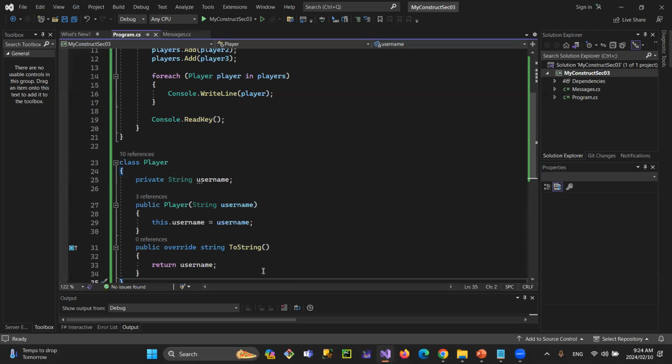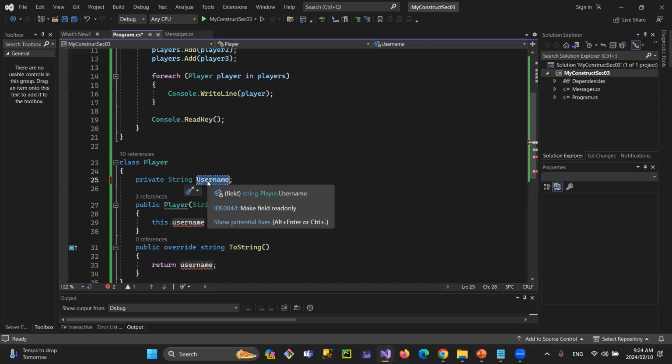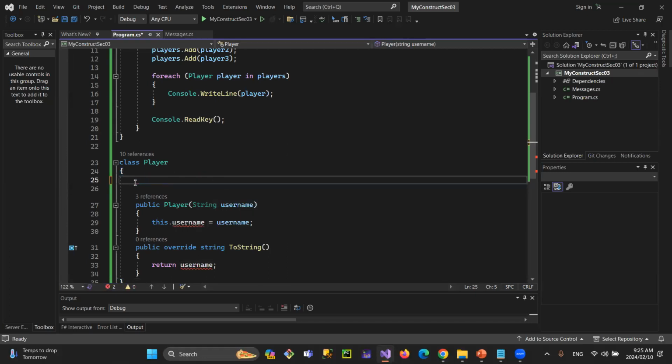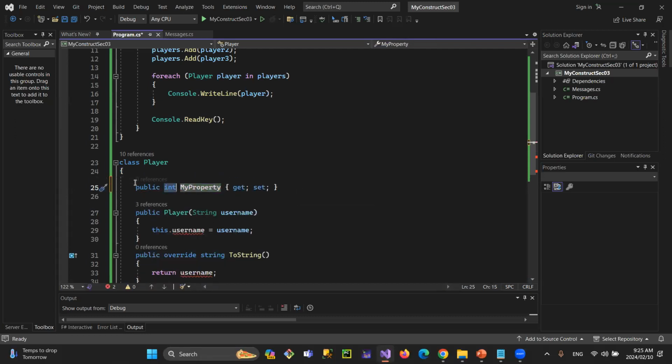Okay, look at this one. How about this, guys? Can you please tell me how to change this one to a property? Yes. Prop tab. Oh, okay. And then this guy is going to be string, and this guy is going to be this one.